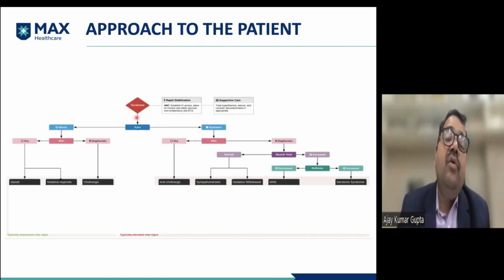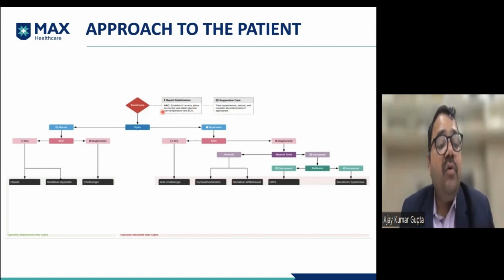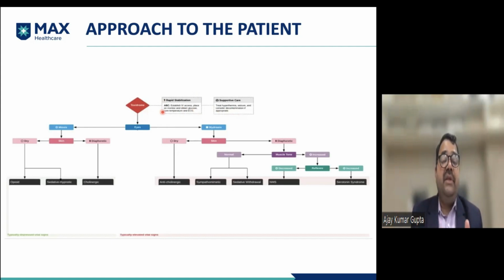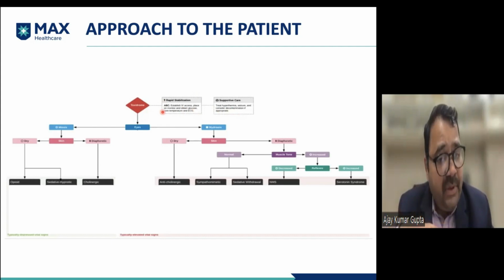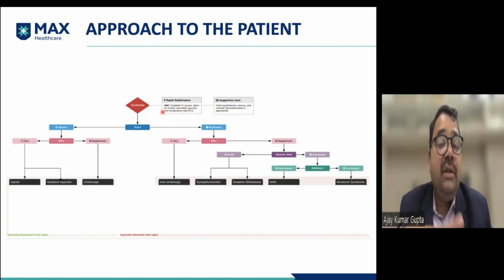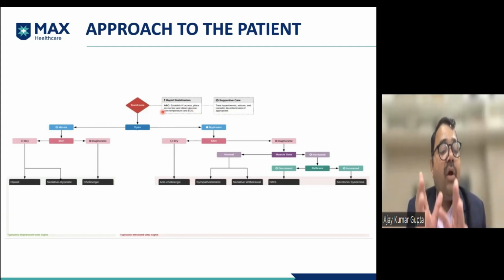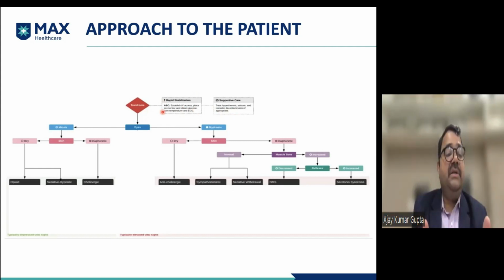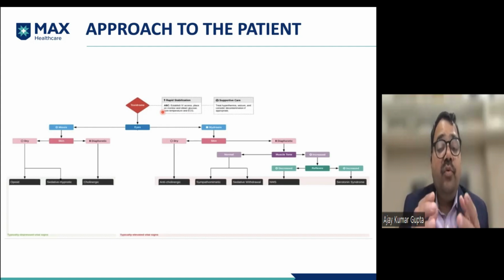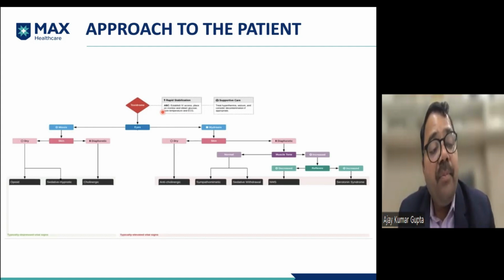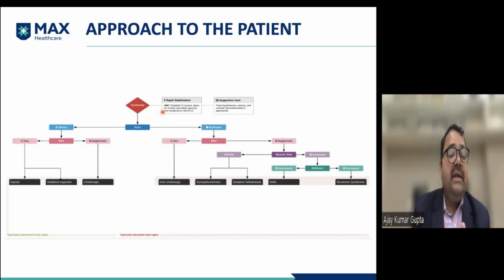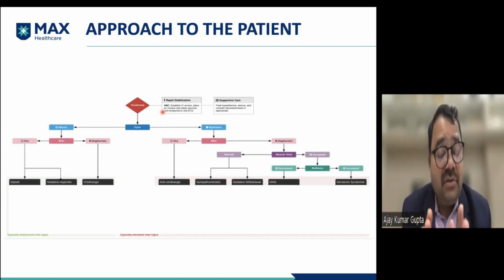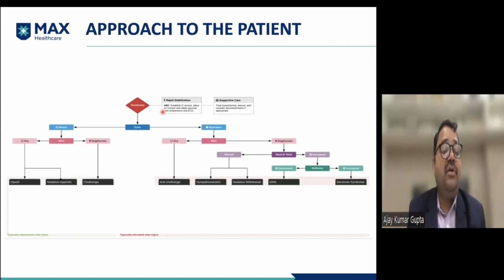Then you go for the proper history. So you have to obtain a thorough history of the actual and the potential exposures. You can use the information from the friends, the family, or even the pre-hospital personnel, and always inquire specifically about the use of some over-the-counter drugs in such patients. Then you go for a thorough physical examination to ascertain the signs and symptoms of the potential toxidrome.